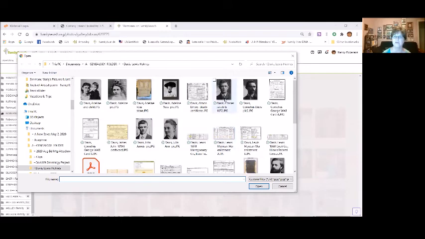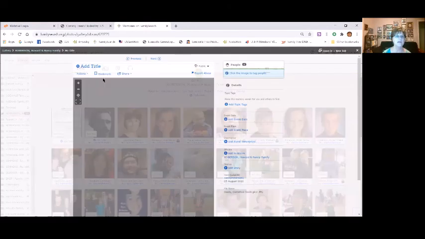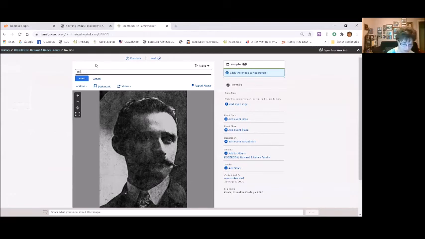I'm going to add one of his children here, Cornelius, and we're going to add, I think this is his, you know, we could add a record of his. And then I'm going to say open. And here it brought those two in right here. So if I click on him, I can click right away and go up here and give him a title.